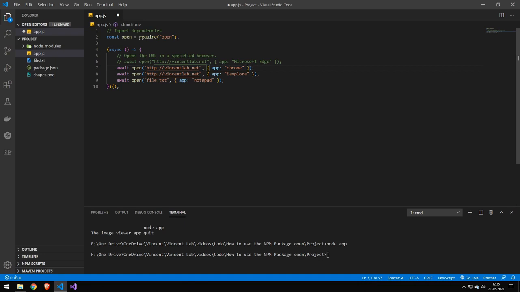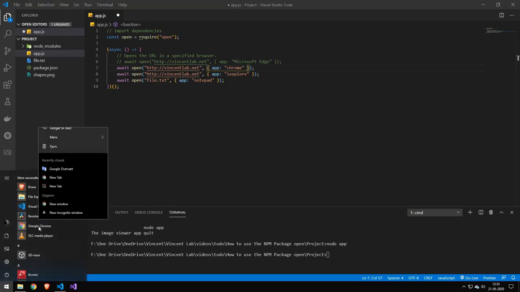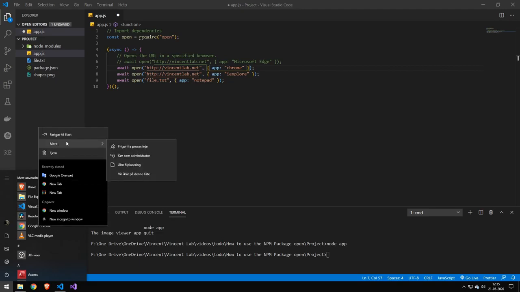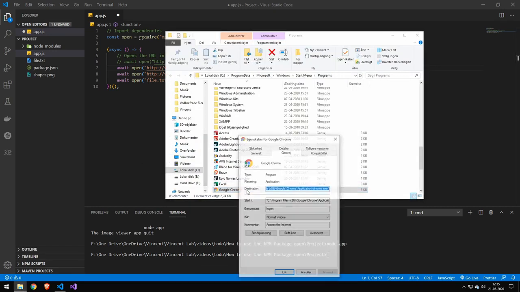Now, the way you get this exe name is by you just clicking the start menu and then finding the application you want to run. And this will open your programs. And then you can go ahead and get access to the link and click here, and here the exe name will be. Now this is on Windows and it will be different from Mac and Linux, but at least on Windows, that's the way you get the exe name.